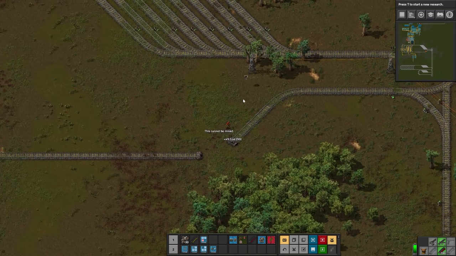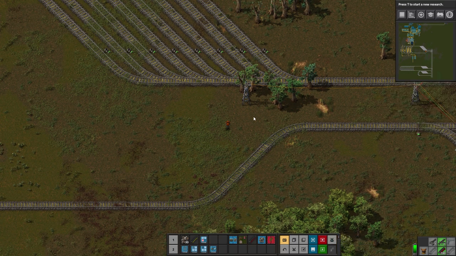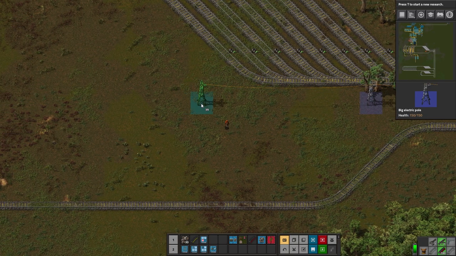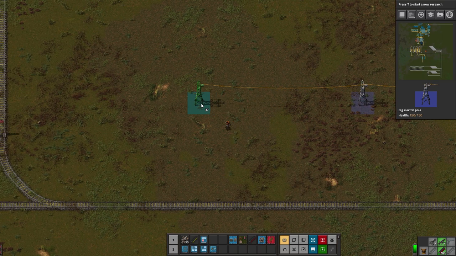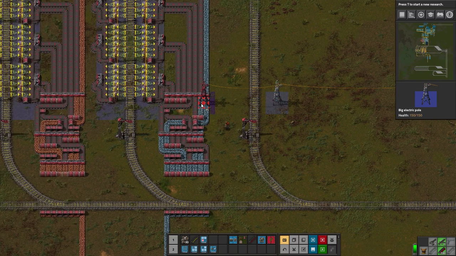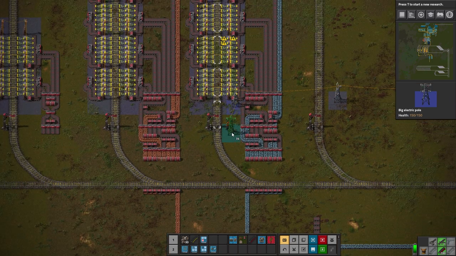Oh, that's not going to work. That is not going to work because I want my robots turned off so they don't build everything. But we should be able to run this power line through here. Get that hooked up to the stations. Oh, that's going to be a tile off, isn't it? I'm okay with that. I think it'll be nice and hidden.